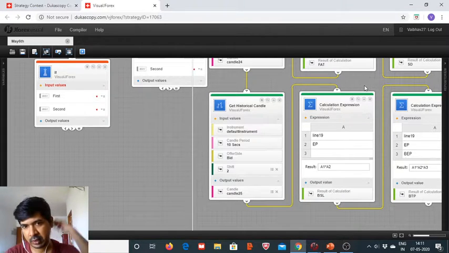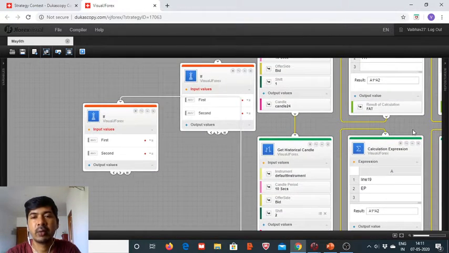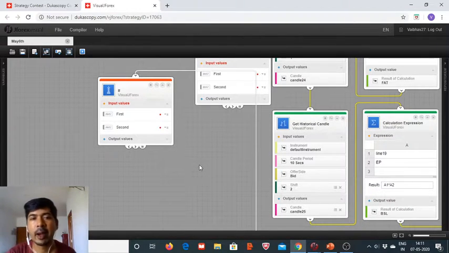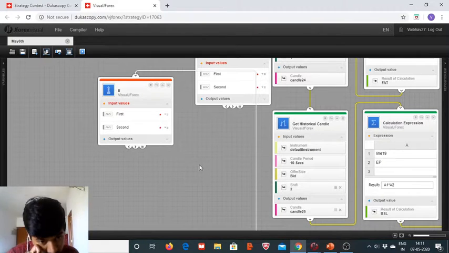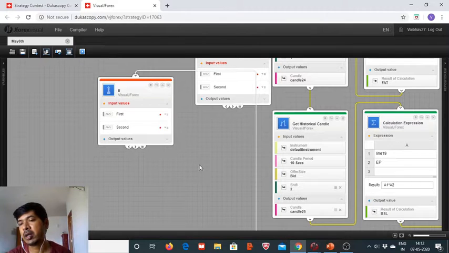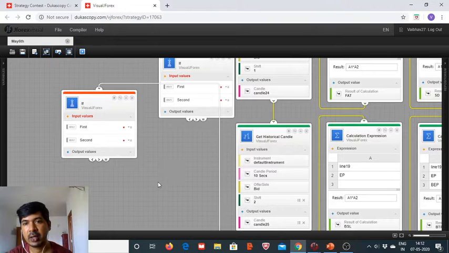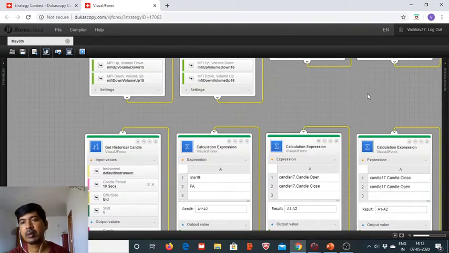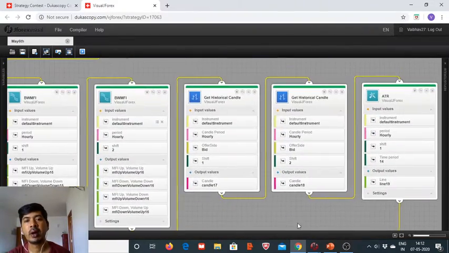So here, the next thing we look for is that once the last hour's candle closes, the price action should show an upward momentum. So whenever the price starts to rise above the closing level, we will go in for a market open trade. We are not waiting or utilizing the pending open in today's session. Maybe we will try one version with that kind of combination as well, but for the time being, let us keep it simple. So we need the candle 17's closing levels and then we compare them to the candle closing levels.